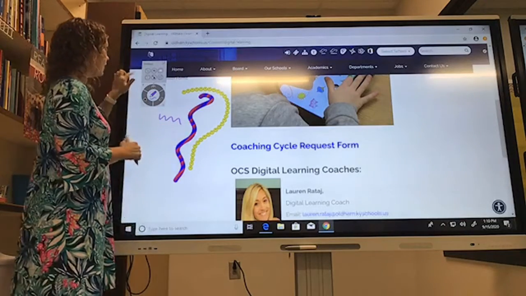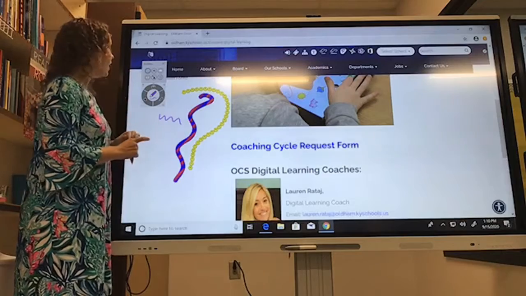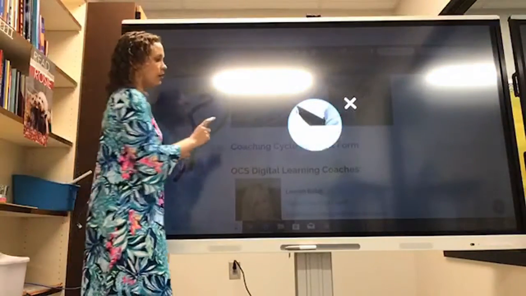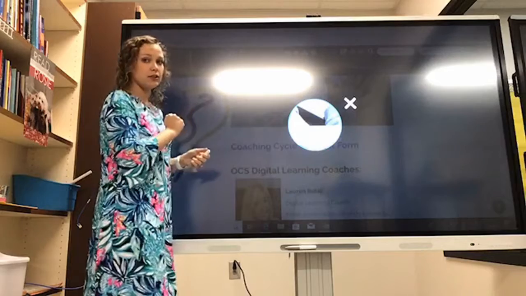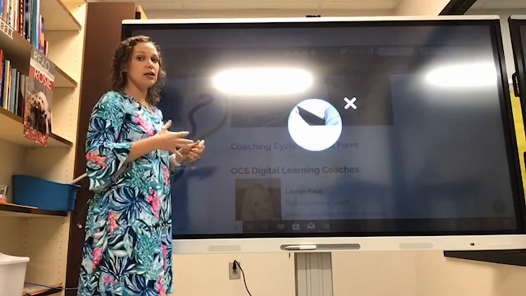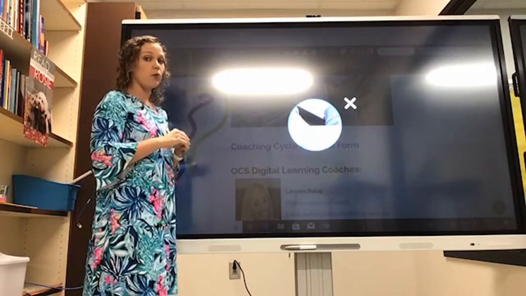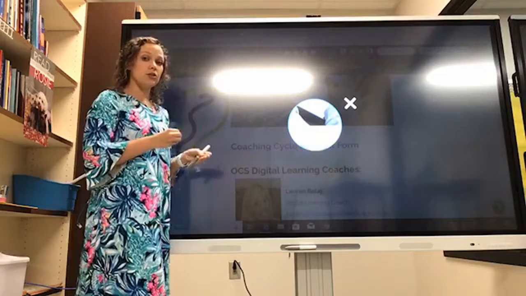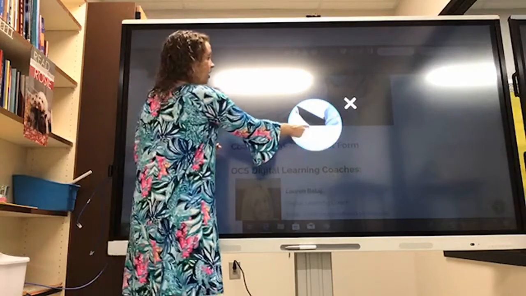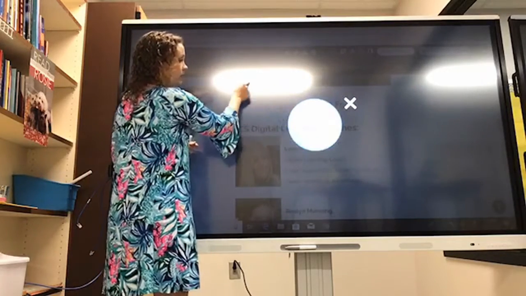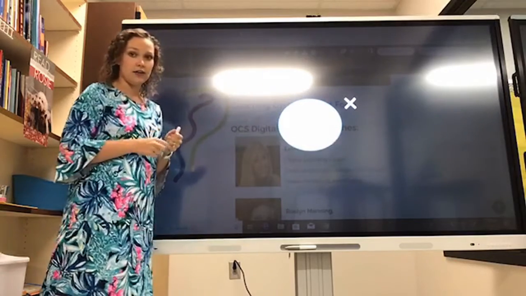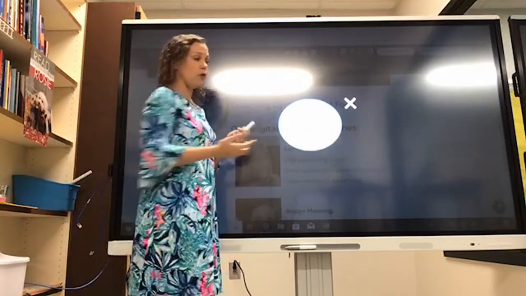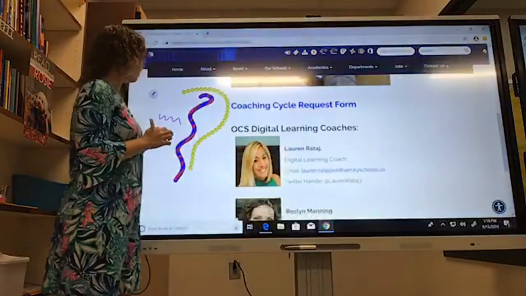The first one we'll look at is a flashlight tool. And when I click on that, you'll notice that it gives me a bright circle and it dims the rest of my screen. I might use this to emphasize certain things on my board, or just to draw my students' attention closer to something. So I can move that around on my board, and I can also change the shape and the size of it as well. To remove that, you just hit the X.